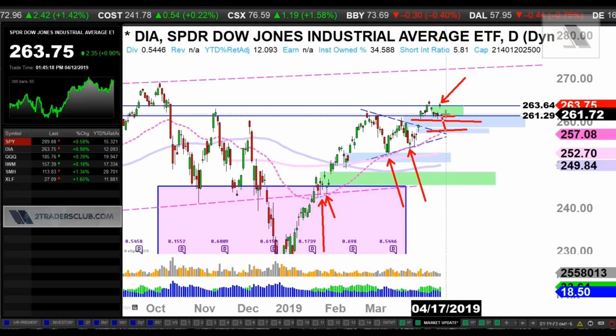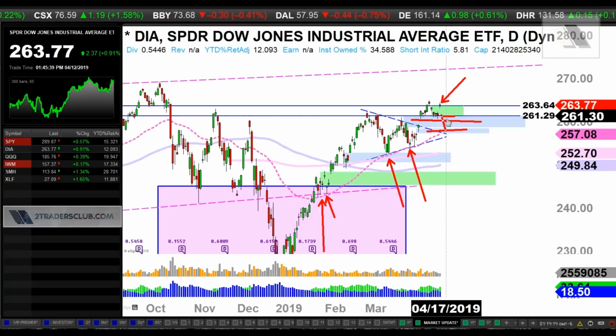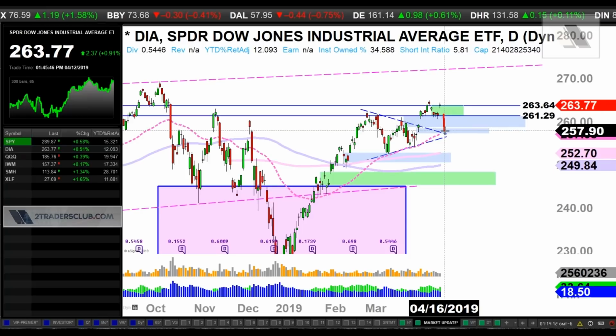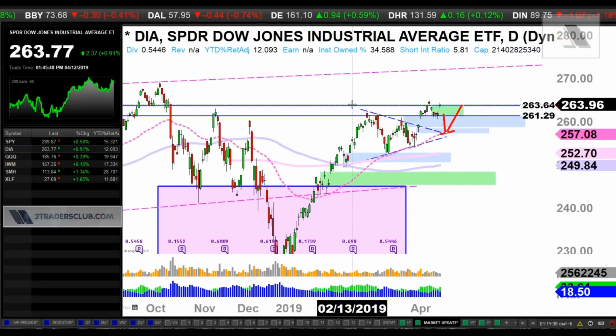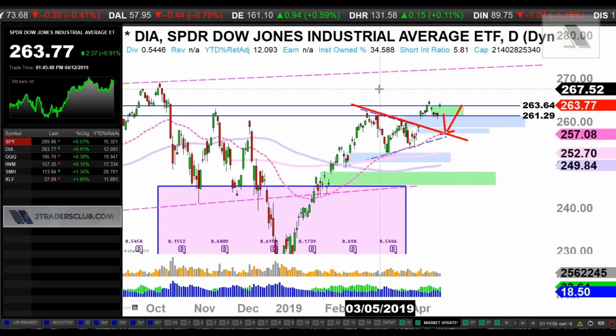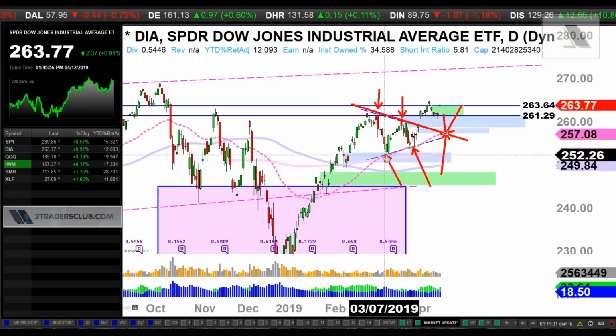If we see something like that, we see that 50 MA here, and that 50 MA is acting as support. If we do see abandoned baby or island reversal or evening star reversal, they're all the same thing. If we see that, then this could come down and then start filling these gaps, maybe come to 50 and then maybe get back up here. And at the same time, we'll retest that level, prior resistance, potentially new support, which is coinciding with the 50 MA.